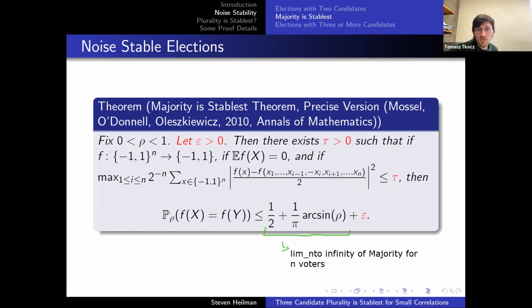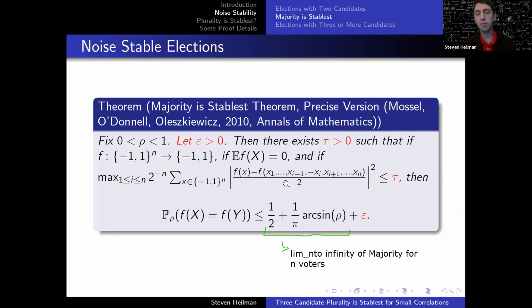Sorry, Steve, there's a question in the chat about L2 norm. Why is it the useful norm here, as opposed to like an LP norm or something? Yeah, you know, this function is -1 valued. So if I take L2 norm or LP norm, these differences are going to be either 0s or 2s, and then I divide by 2 squared. So I'm taking the maximum. Oh, fair enough. Since these differences only take 2 possible values, taking the LP norm or L2 norm doesn't really matter. Yeah, thanks for the question. Any other questions?